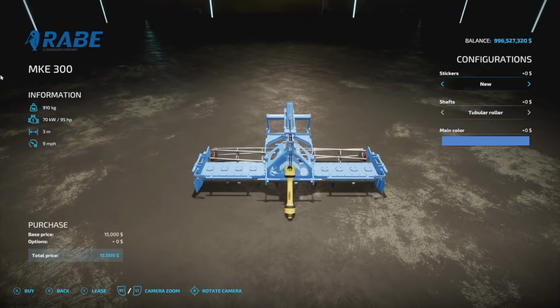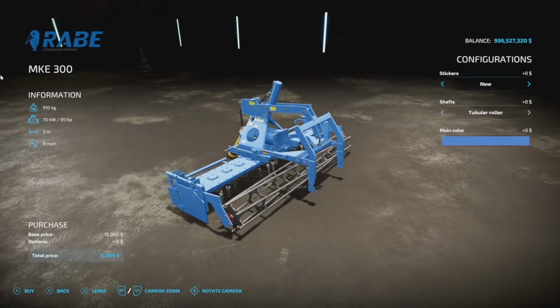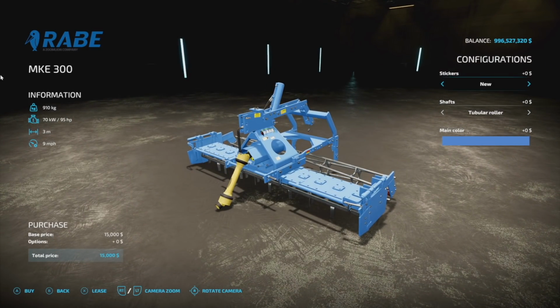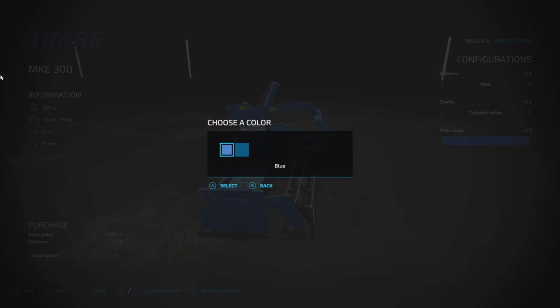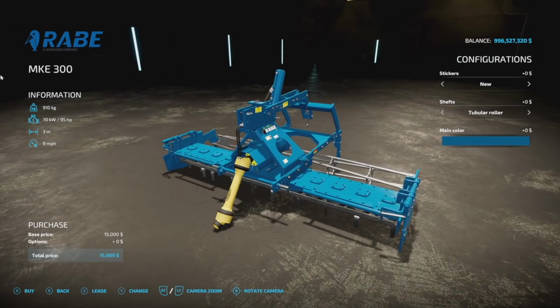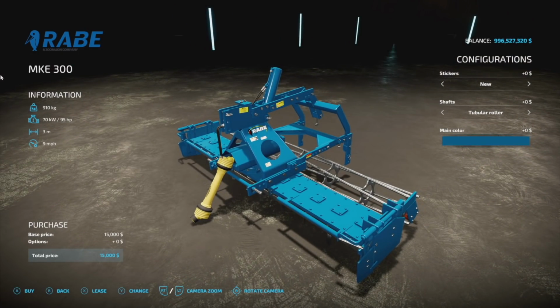Next up, we have the Rabe Cultivator. Yeah, so this is a power harrow, and it's going to have a 3-meter working width at 9 miles per hour. It's going to require 95 horsepower, weighs just shy of a ton, and on consoles, it's going to be 4 slots for you guys. Stickers, you've got the new or old stickers. You could do a tubular roller. We've also got a packer roller on the back as well, and you can go with old blue and kind of a darker blue there. So change it up however you like. A lot of detail on this, a ton of detail. Modder did a great job.